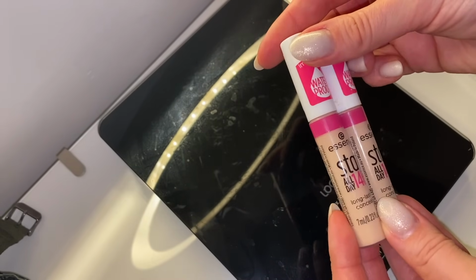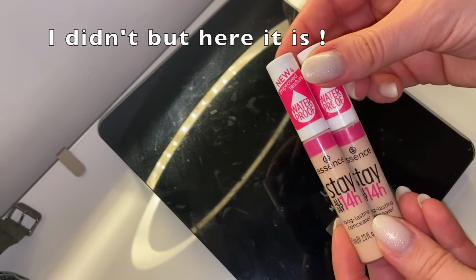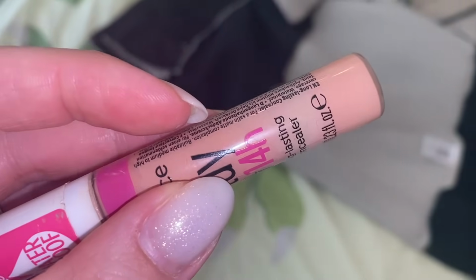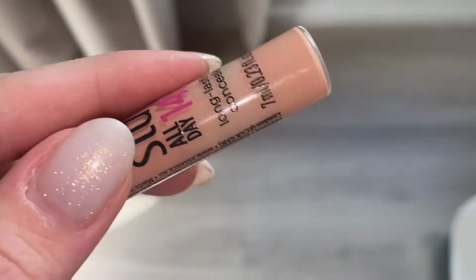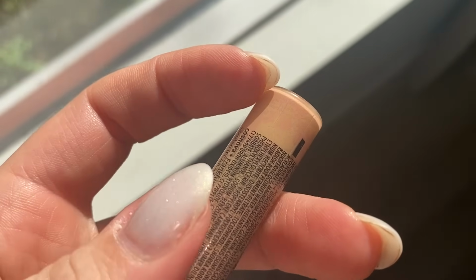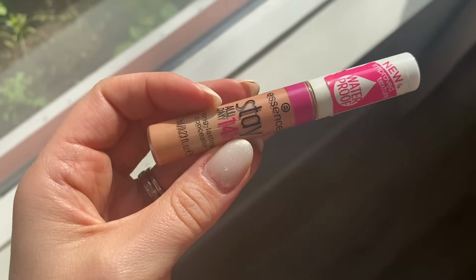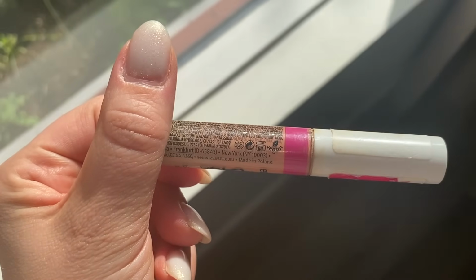old. I did make a little update in this video somewhere that I had to throw one out. I'm not sure if you guys can see this, but look how pink this looks. You can't really see it in this lighting. Look, where it's like separating, and look at the different colors. I honestly think that this one's probably 2 years old. It says 6 months on the jar.